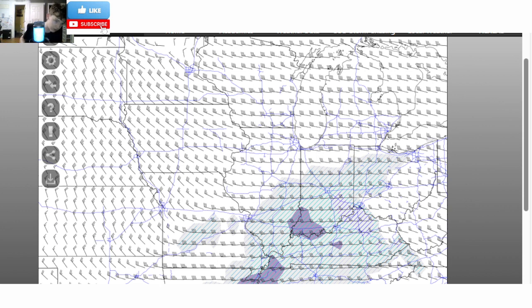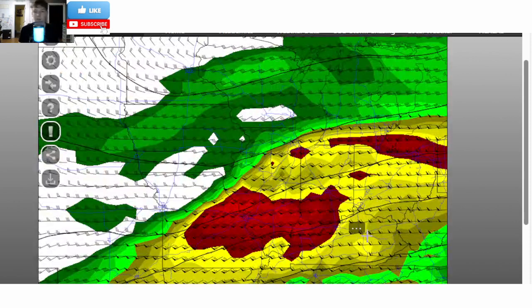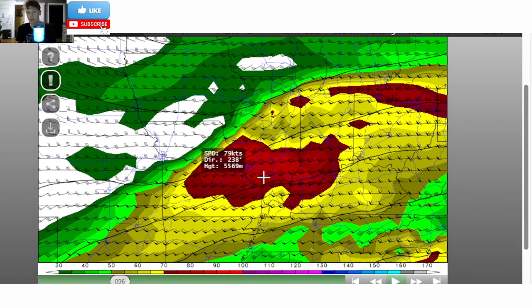So for the wind shear, we're going to go to the mid-atmosphere, which would be 500 millibars. We're going to go to wind speed, and wow, the GFS model wants to show a ton of wind shear across this area right here. So all of southern Indiana, all of southern Illinois, heading into Missouri, does have the chance to really see the thunderstorms ramp up quite a bit, guys.